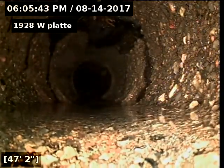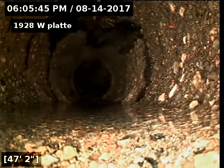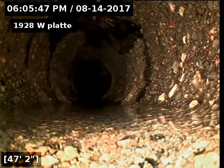Okay, as you see the top screen towards the left, you can see that the top of the pipe is missing, and lots of roots.